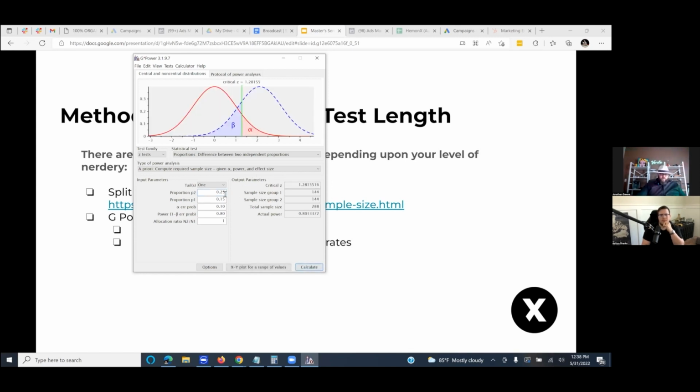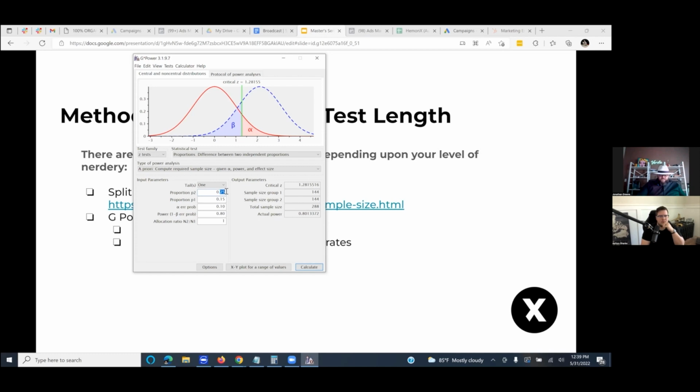Boom. The more the difference in conversion rates, the less time I have to run my test in order to know. So in this case, I only have to get 144 impressions in each control sample to know that I've learned something with my test. And when I put it into deployment in my funnel, it will, without a doubt, 90 times out of 100 in this case, result in more conversion, more money, more throughput, more cash in the bank. That is how we know.